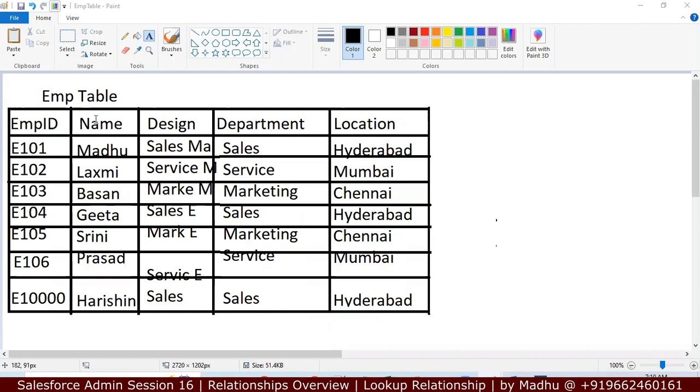So what happens if there are many columns? How many columns, how many fields can an object have in Salesforce? 800 in Unlimited edition. In other databases, like general RDBMS, how many columns?